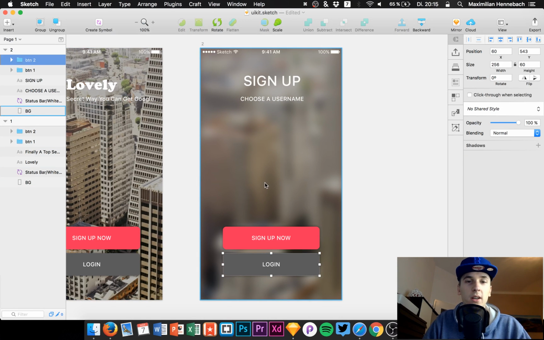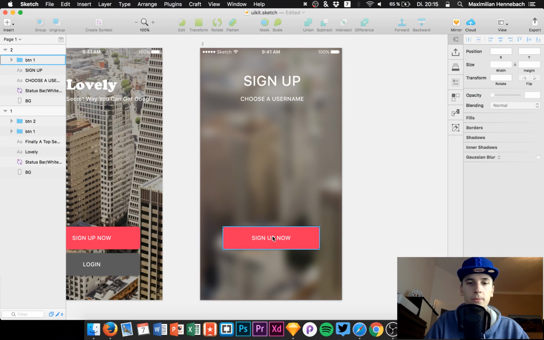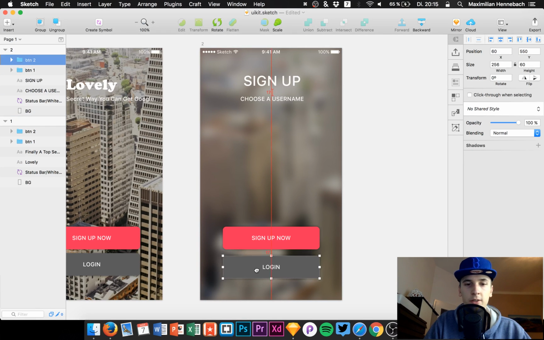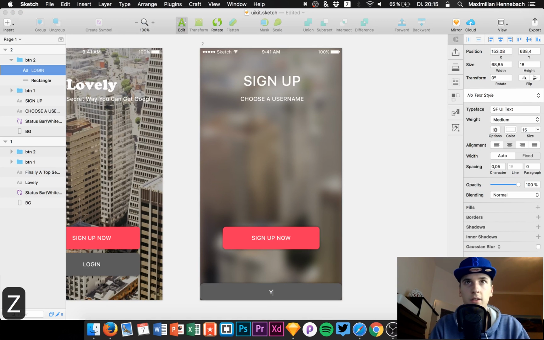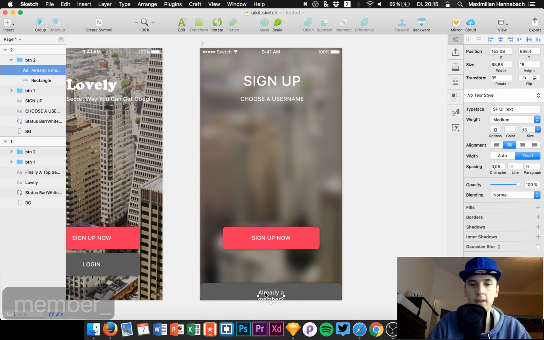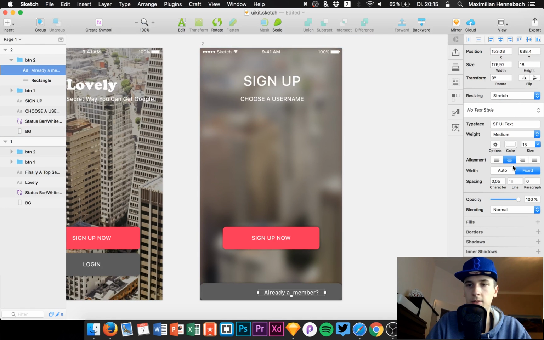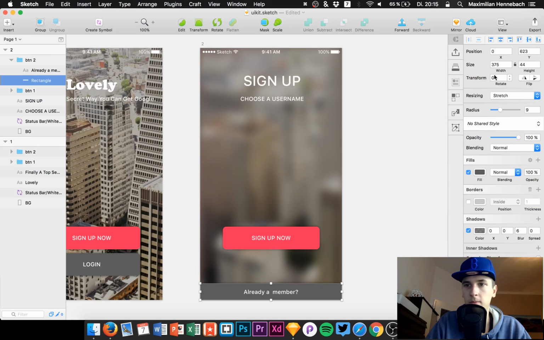So we will need one of these buttons. We are keeping the red, the vibrant one, or we keep both of them, because we can also say that this button right here should be like an option for the user to get to the different options. So this is of course the second button, and it's saying you're like already a member, like that. That means that the user is able to just log in. So this button will redirect the user to the login screen.